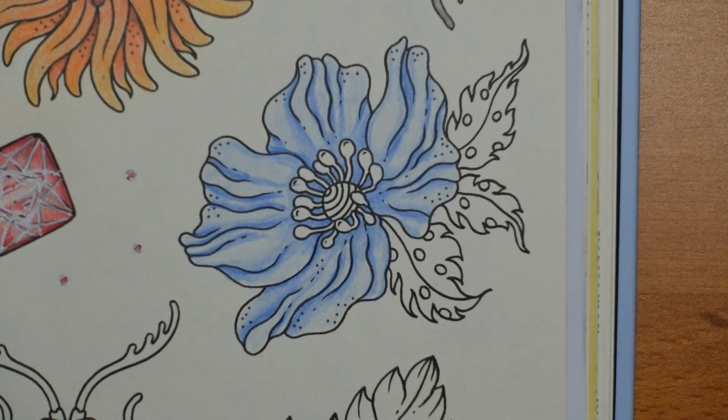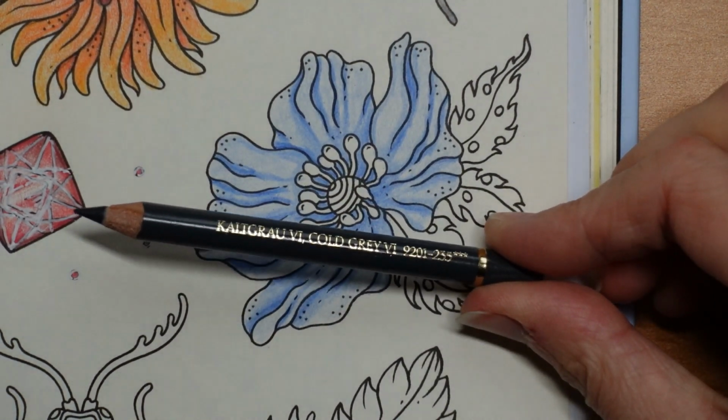And we're going to do the centre part now. I had thought I was going to do it black, but I think that might be a bit harsh with the flower being so pale. So I'm thinking maybe I'll do it a grey rather than a black. I'm going to try the Cold Grey 6.